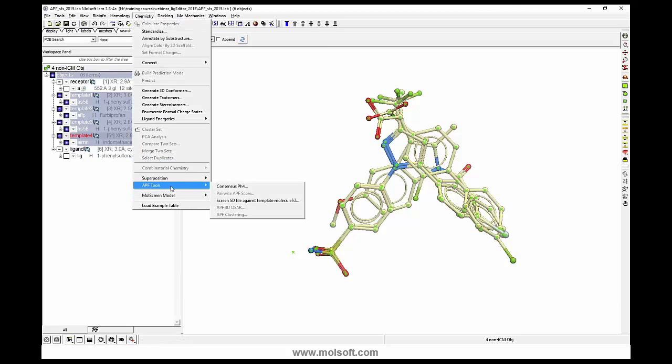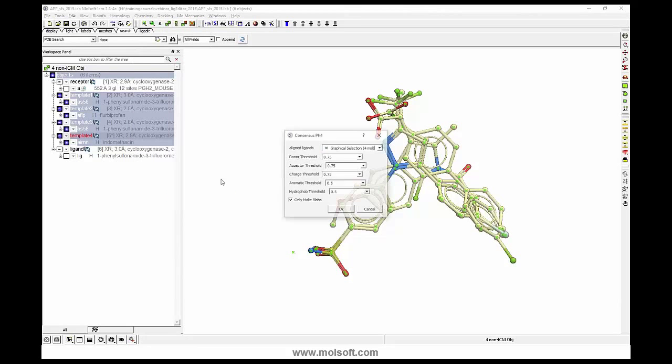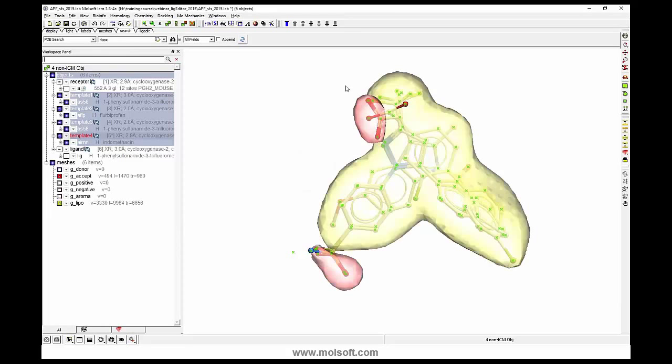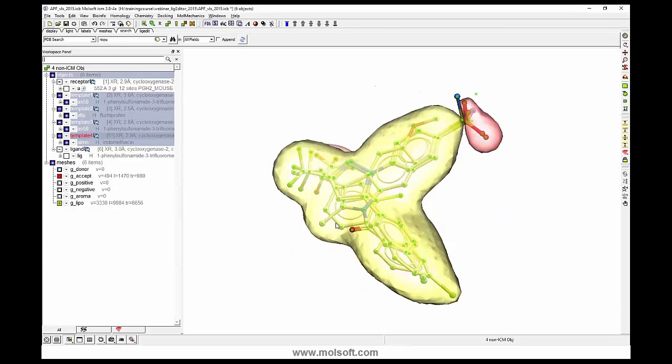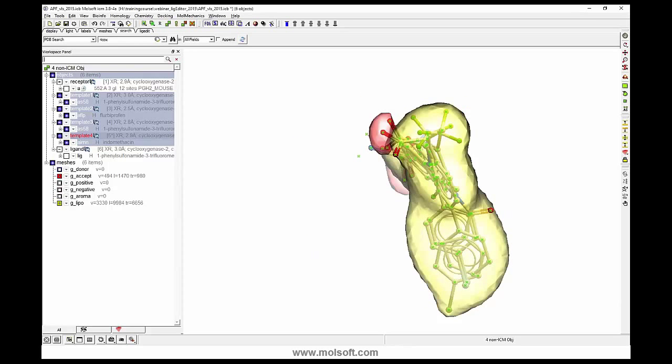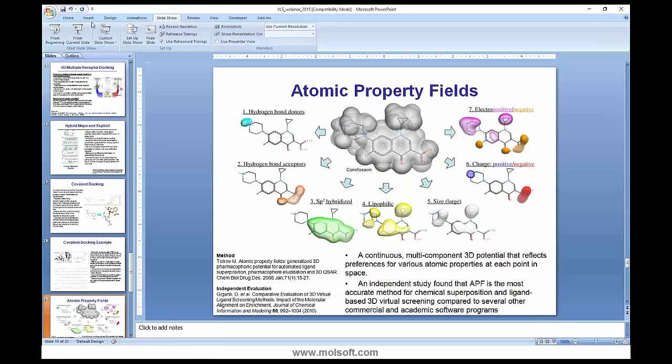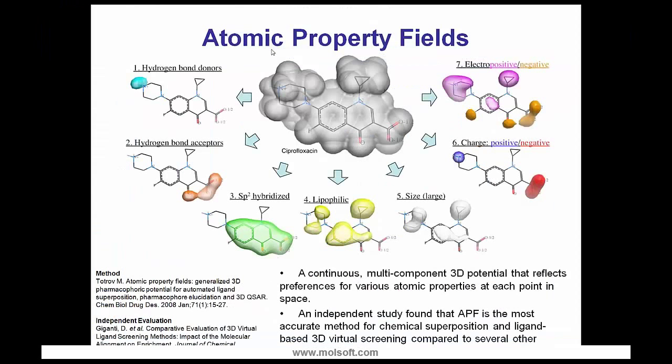we can view the property fields here for this. So we're going to dock to these rather than to an energy map with the protein structure. We're docking to 3D pharmacophore fields, and these are the fields that we used. This is atomic property fields. It was a method developed by Max Totrov, who's principal scientist here at Molsoft.